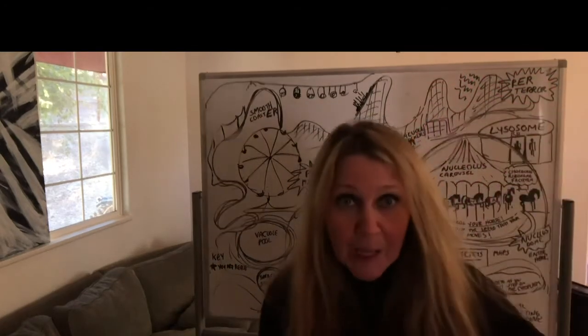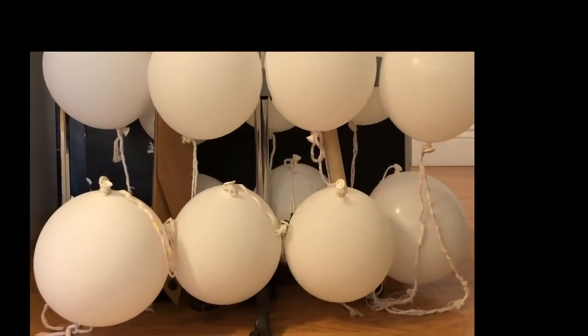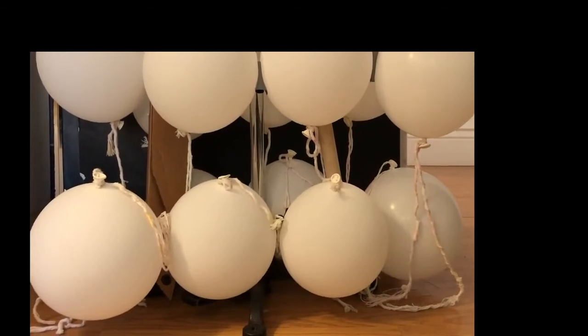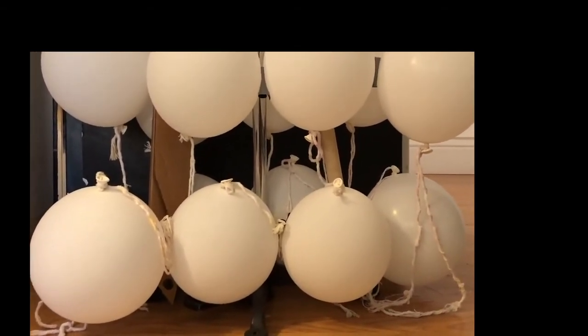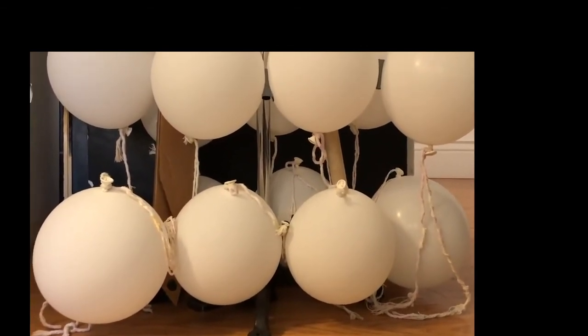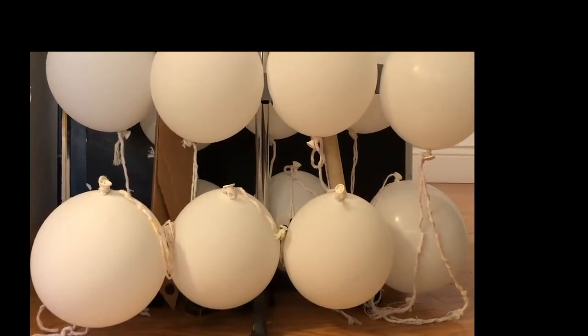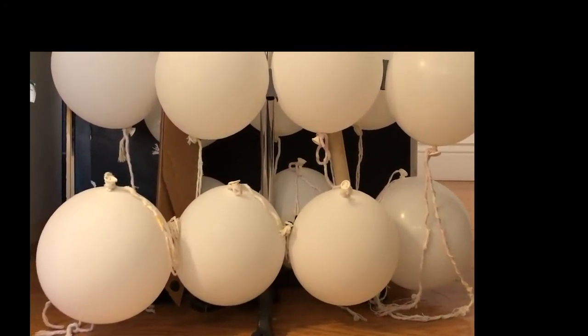So now if we look at one of these air sacs, we're just going to look at the membrane. We're going to magnify the membrane. So here we have a model of the cell membrane. And the main parts of the cell membrane are the phospholipids. And in this model, the balloons and the 2 strings hanging from each balloon represent phospholipids.